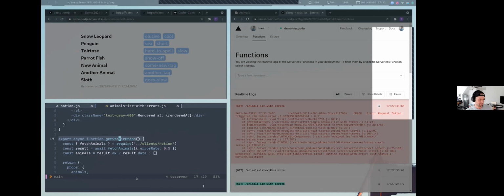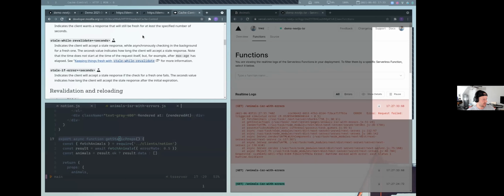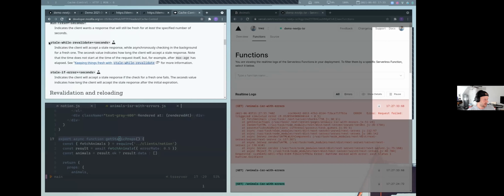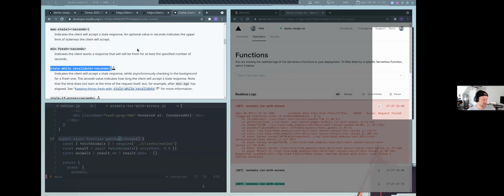But you could actually use this outside of Next. You could use it with any type of data that you're trying to stick back on the CDN. It's dependent on your hosting service and what they do with the caching directives. But what's happening behind the scenes is they are basically sticking this stale-while-revalidate caching directive on these responses.